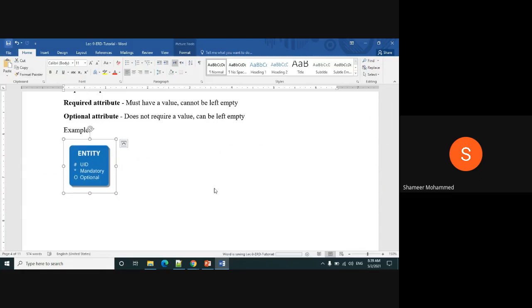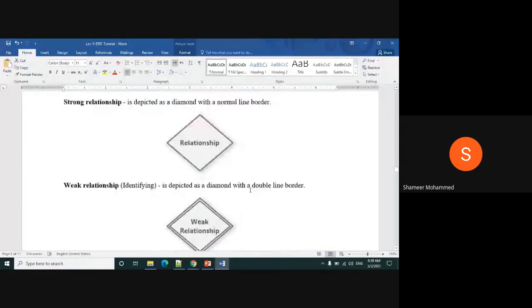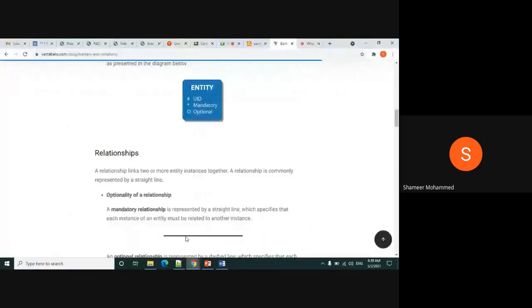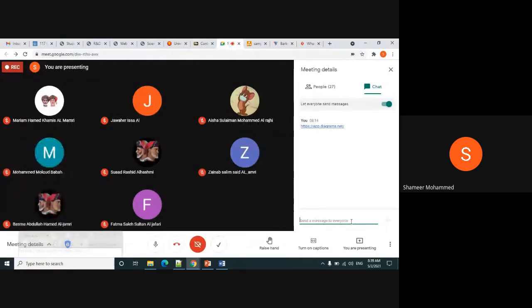Okay, so we were talking about this one, no? Relationships and the notations. You can refer to these websites for understanding or learning what are the different notations we can use. This is one.